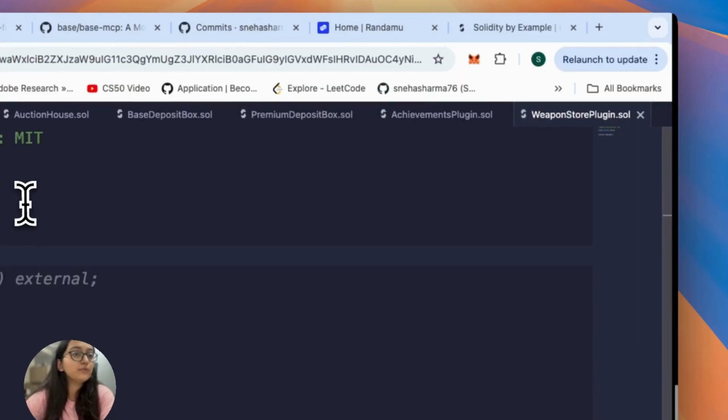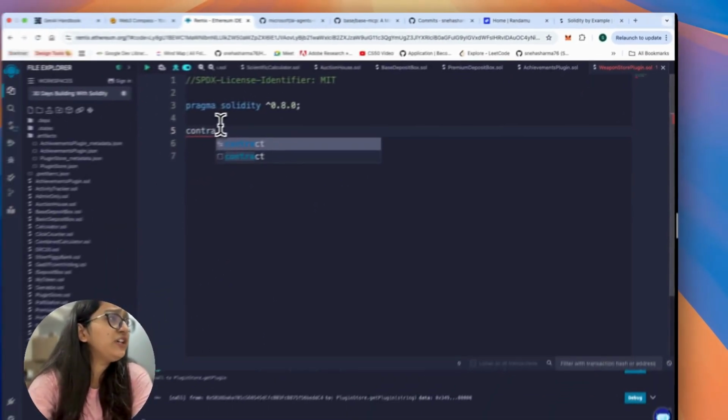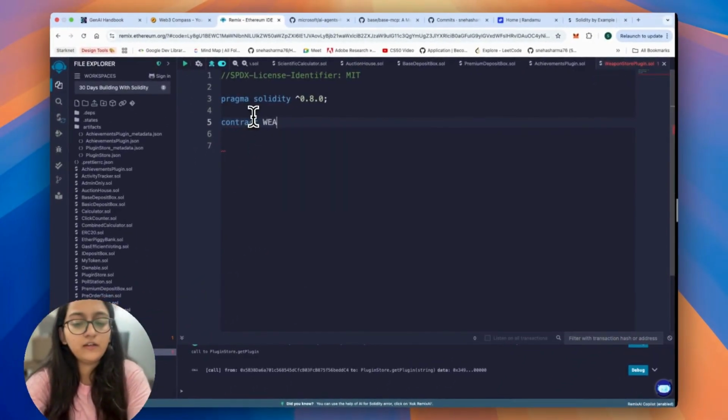Okay, it's time we write another contract. Again, a very small contract: a weapon store plugin.